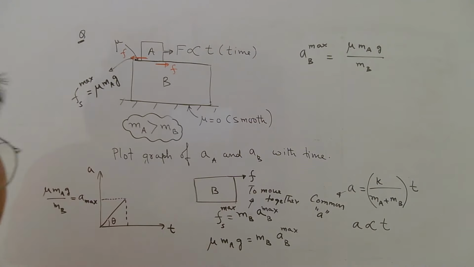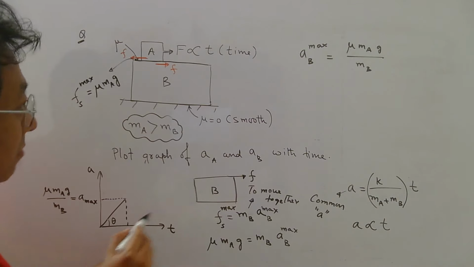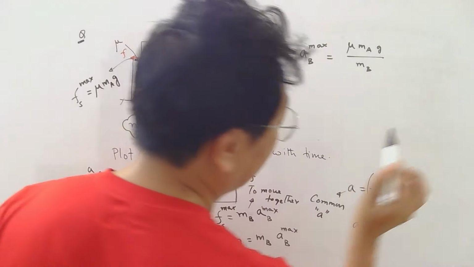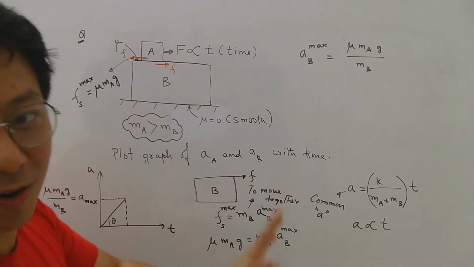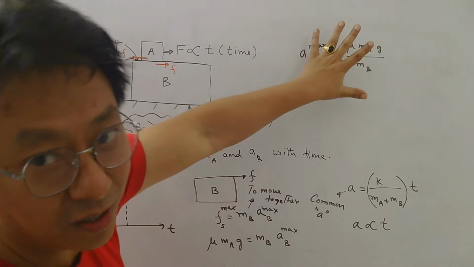Okay, what will happen after this time, and how to find that time? Just put this formula here, substitute, and you will get the t. But they have not asked for that t, so I will not be worried about calculating it. But you can please try. It is a good question.